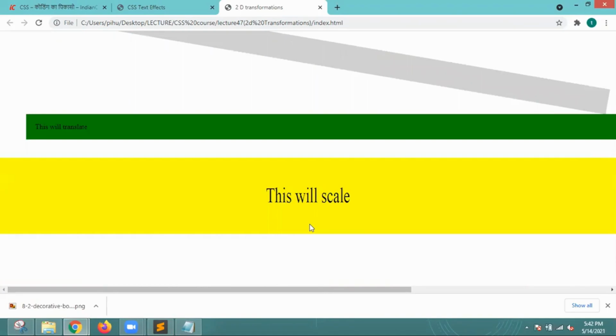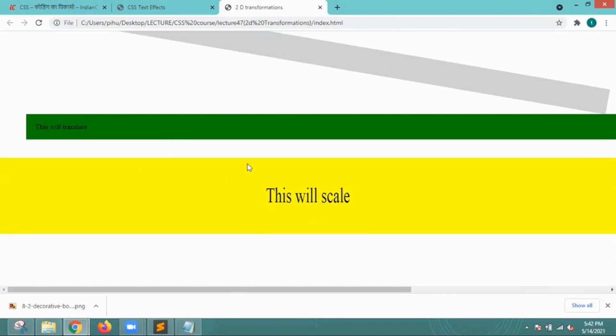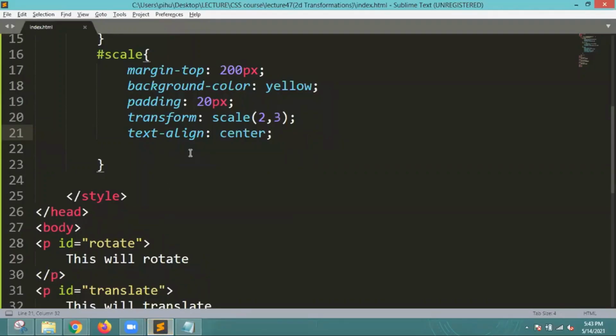So that is how it will increase or decrease the size of the element, based on whatever units and values you have provided. These are a few kinds of methods I have mentioned. I will mention a few more methods that are available in the 2D transformation, then you will be able to understand it properly. I hope you understand how to do these three. The rotate one was easy, the scale one is also easy, and the translate one we mentioned was also easy.